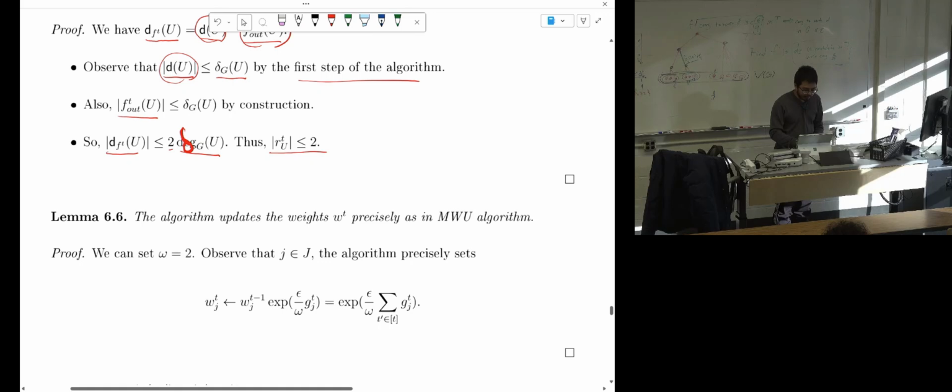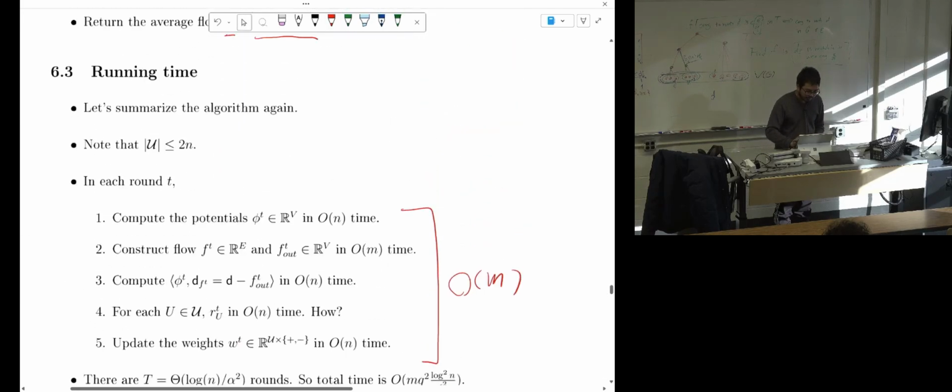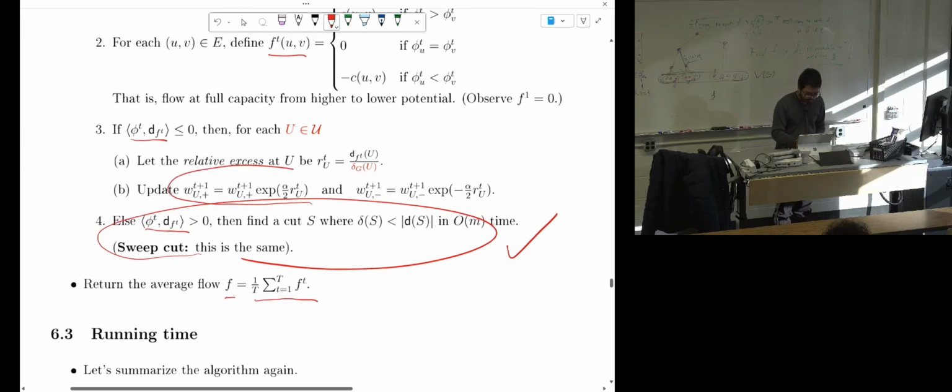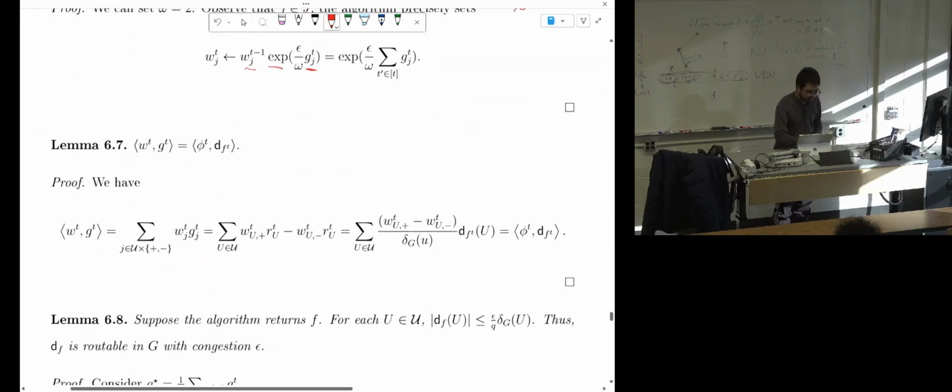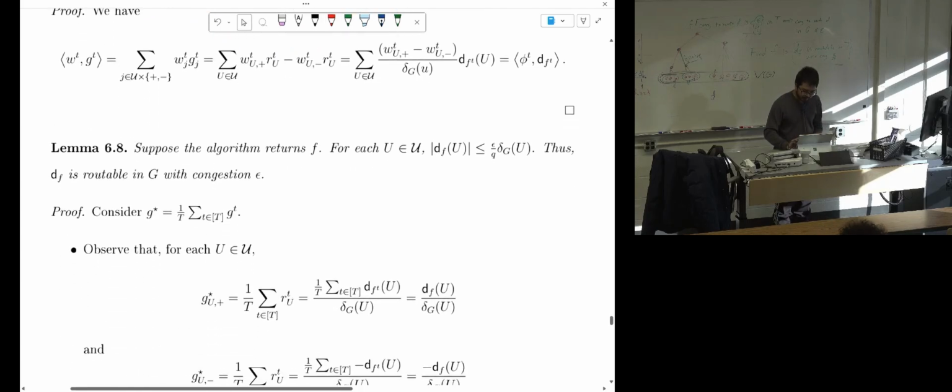And you can see that the way that we update the weights is exactly the same as the multiplicative weight update algorithm. So we just update it by multiplying by the exponential of the gain. So we do it like before, like how we should do here. This is just to update the weight by multiplying by the exponential of the gain. Here too. And then this thing, you can verify that it's the same thing here. I will not go through it. Okay.